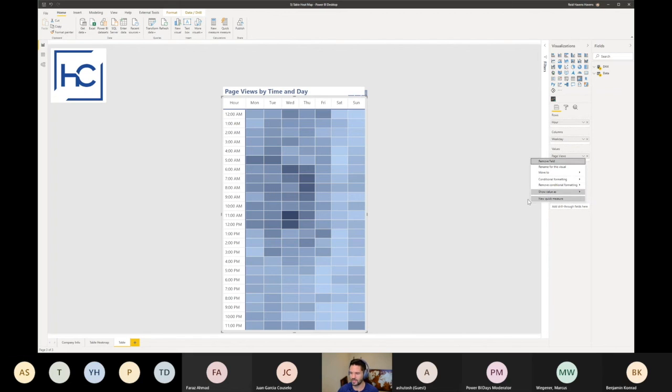A lot of other tools do that, but it didn't click until I thought about it for a bit. But we get the effect. It's using a native visual, so it's going to run faster. And if you really need the numbers, you can hover over any of these elements, and you can still get the KPI that will give you the data that you need. So it works, I think, very well.